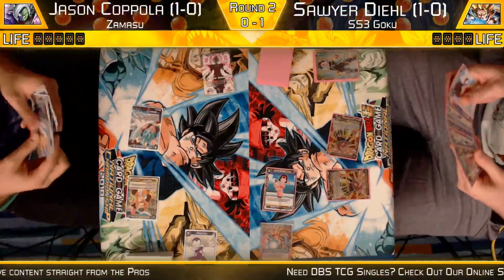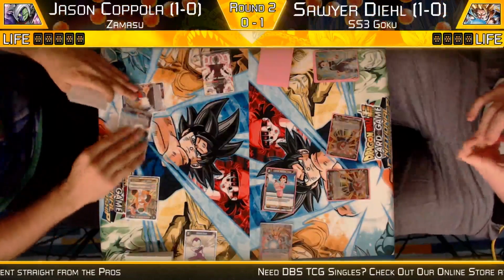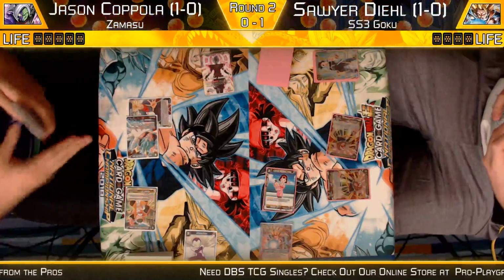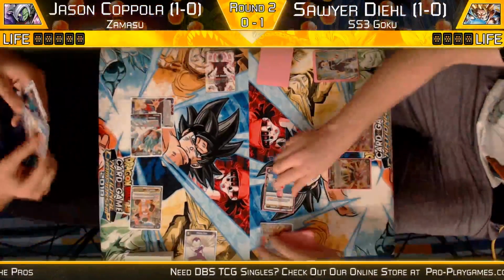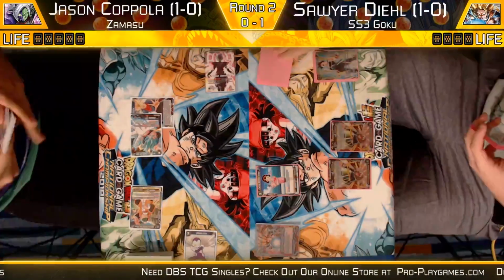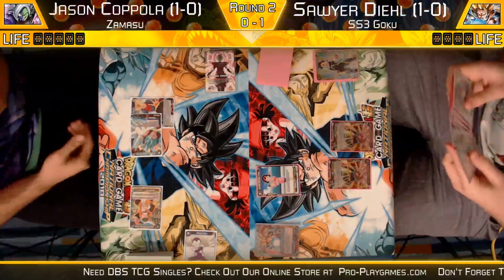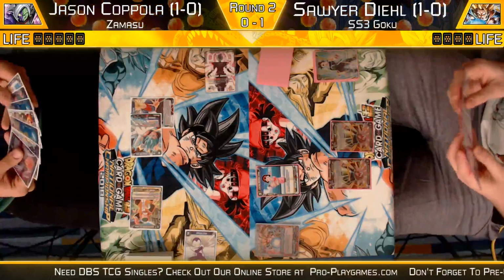So going to choose to play Objection. Interesting that Sawyer decides to play Flying Nimbus there. I don't know what Zamasu could have done. I mean, I think maybe at most he would have attacked, maybe played a card and attacked with it. I don't think he can play multiple cards that turn. Maybe a little overzealous on the Flying Nimbus play by Sawyer.